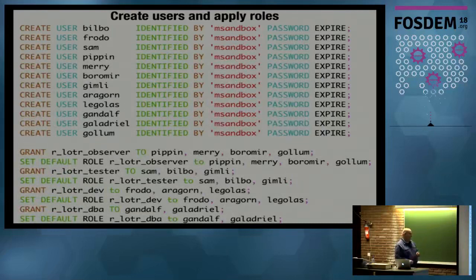And the developers are Frodo, Aragorn, and Legolas. And the testers are Sam, Bilbo, and Gimli. So you see, we have several roles assigned to different users, and notice that I have set the default role for the right user, so they will work immediately.